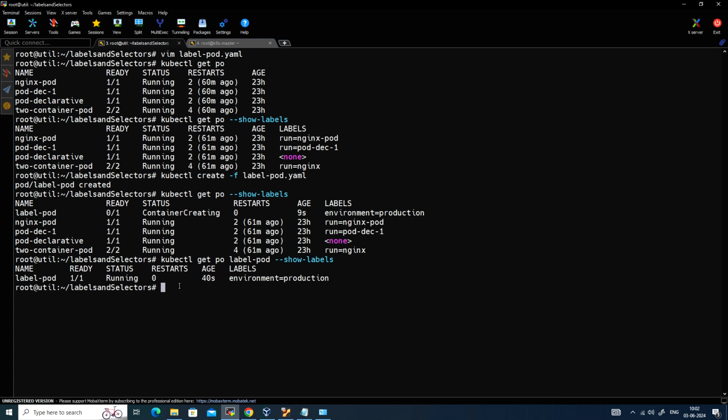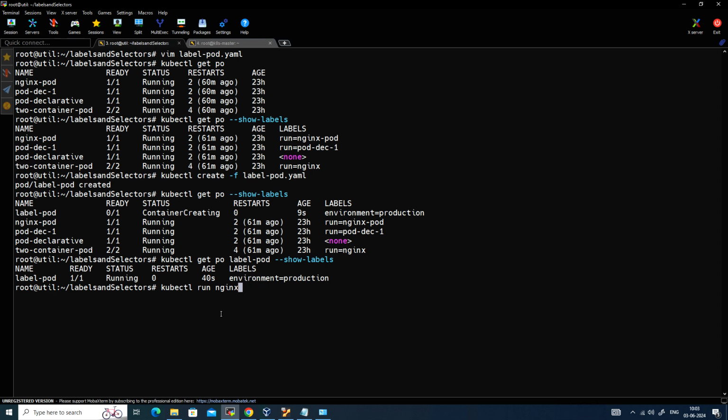To create the label using the command line, we can use this command, kubectl run. Let me create the nginx pod.